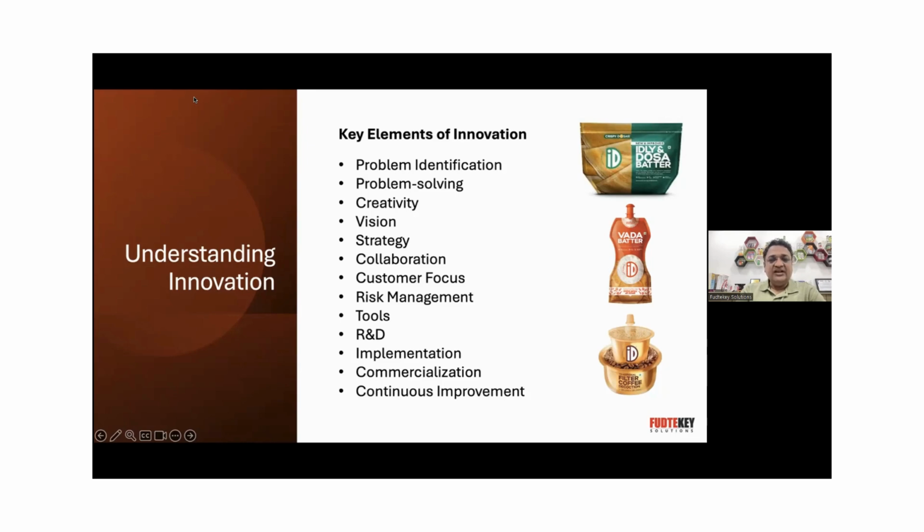So then coming to the other most important element, and this is from the commercial perspective, it has to have a customer focus. You can innovate each and everything, but there has to be a buyer for it, there has to be a real problem that your innovation is solving. Then only can this be commercialized, and then only it can be a market success, then only it will help people solve their problems. So like in this case, the vada batter, a real problem exists.